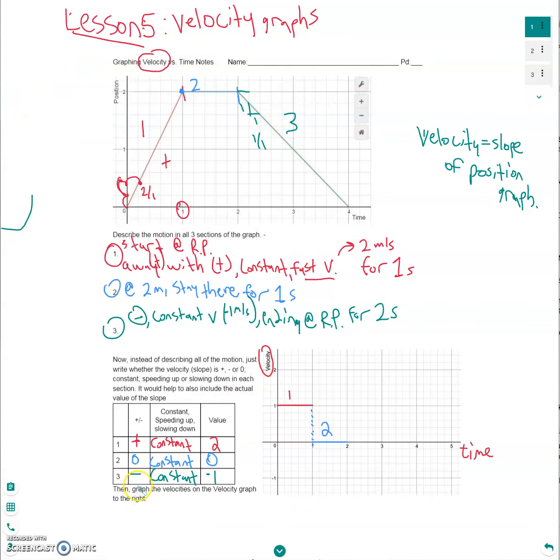Okay, next one. We know we have a negative slope, or a negative speed rather, because the slope was negative, right? We know our speed has to be constant and the value is -1. So we're going to go down to -1 and we're going to draw a flat line, because our slope stays constant. But this time it stays constant for 2 seconds, because our time that this happened was from 2 to 3 to 4. That's 2 seconds, right? So that's our completed graph for the velocity. So I just want you to think about that for a quick second and then we're going to go on.